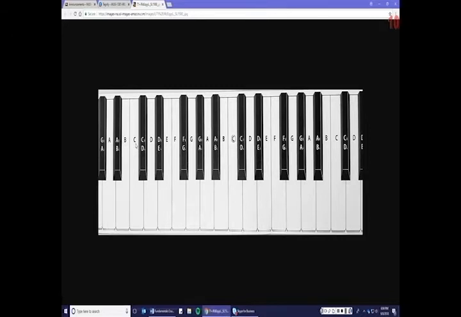And a sharp means that a note has been raised by a half step. So here, if we go up from C a half step to this black key, we could call this a C sharp. Just like that. And like I said, I'll show you what that looks like. So this is very small on this page here.